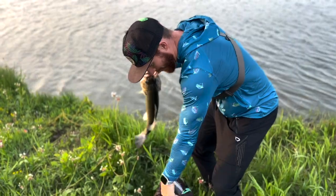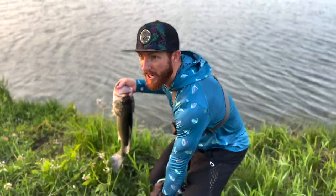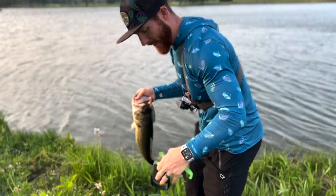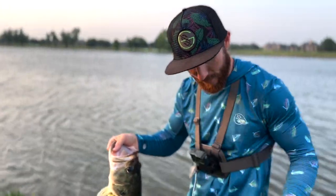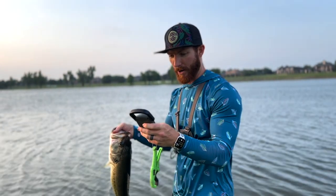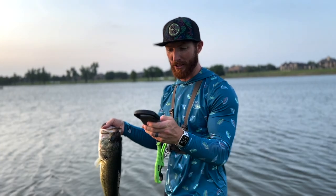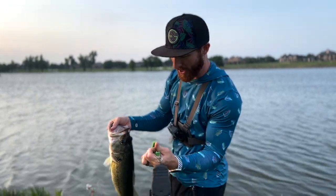So we're gonna put it on a scale and see what potentially the world's first ever buzzbait fly fish weighs. I've literally never seen this. Literally have never seen a fish on the fly rod on a buzzbait. This is traditional casting tackle. This is not a lure to be thrown on a fly rod. We're just messing around.